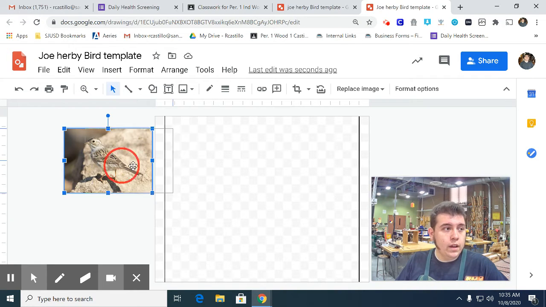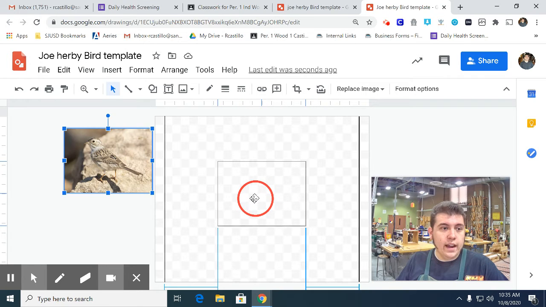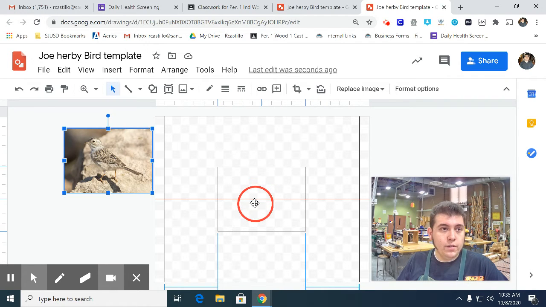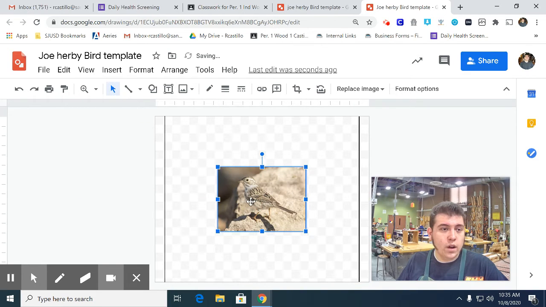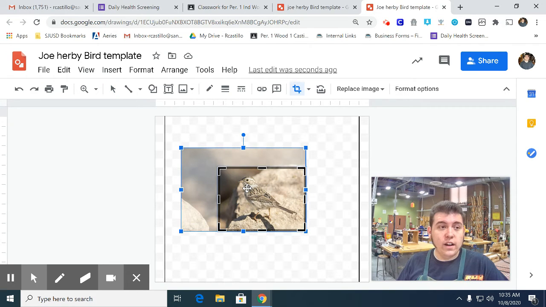So I'm going to grab the bird, and I'm going to drop this bird inside the work area. And when I do that, I want it to be centered. Perfect. Okay. Now, I would like to crop and align the bird in its longest dimension. So I'm going to rotate this bird inside of the cropped area.